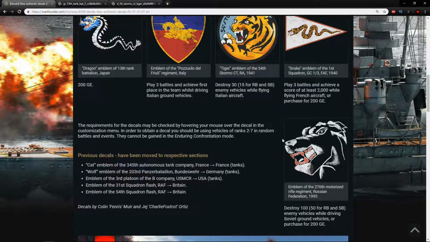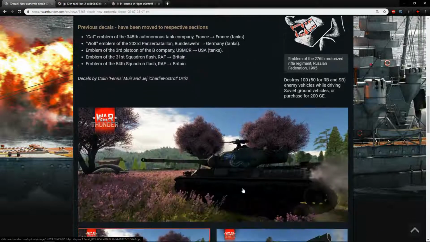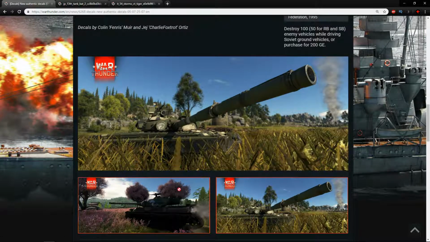Then the last one is the emblem of the 276th Motorized Rifle Regiment of the Russian Federation, and you have to destroy 100, or 50 in RB and SB, enemy vehicles while driving Soviet ground vehicles, or purchase for 200 GE. It also talks about how the old decals from last time have been moved to their respective places, and the decals have been made by Colin Muir and Jed Ortiz, which is Charlie Foxtrot and Fenris. I want to thank you guys for making these decals.